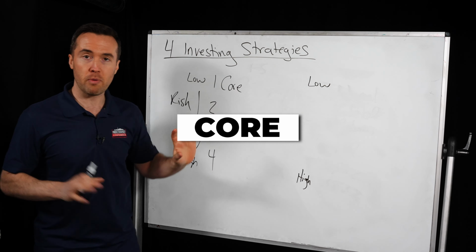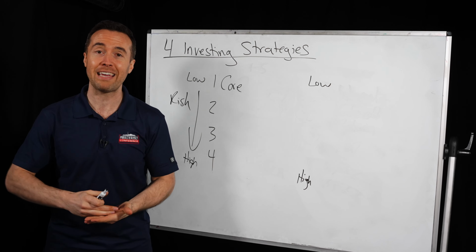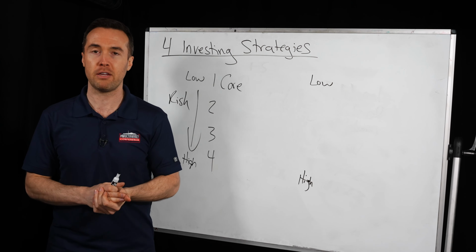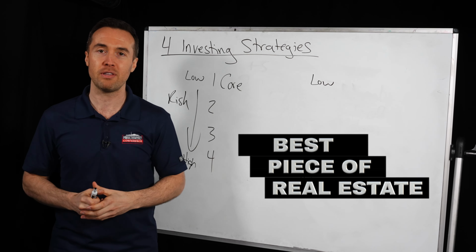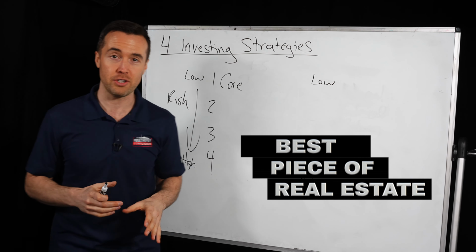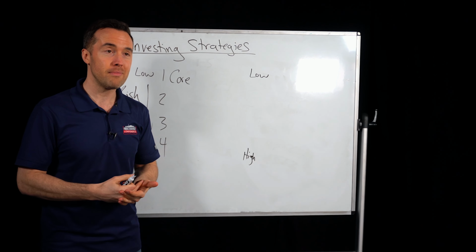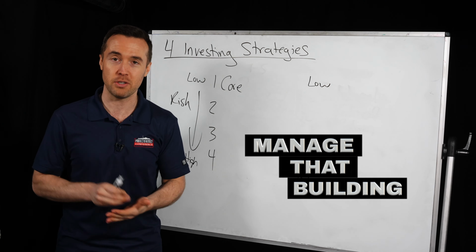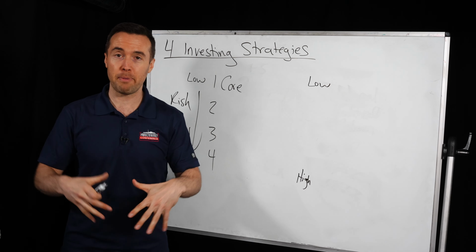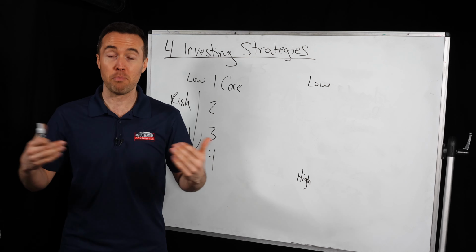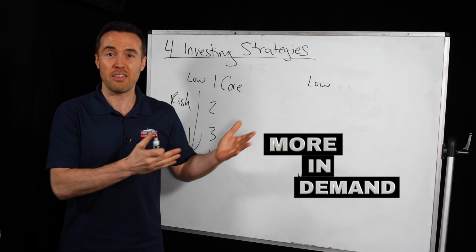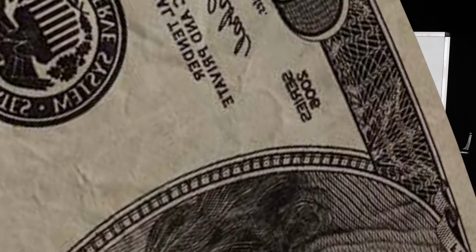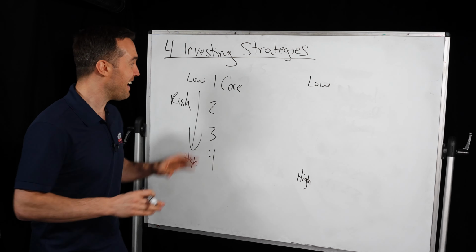Now, there's nothing wrong with the asset. There's no work to do. You are buying a pristine building that has no deferred maintenance. It's probably a new building. It is the best piece of real estate that you can own in that location. What are you going to do with that? You're going to own it, and you're going to sit on it, and you're going to manage that building as best as you can. Because eventually, as the city builds up, that area is going to become more and more in demand, and the market is going to push the value of that asset up along with it because you own the best piece of land in town.